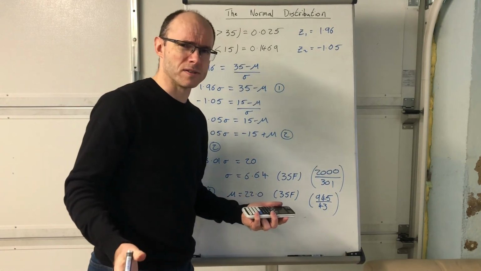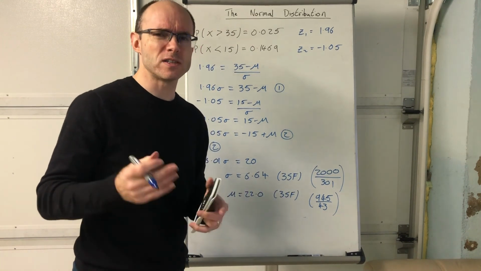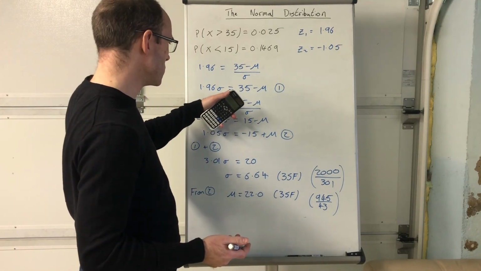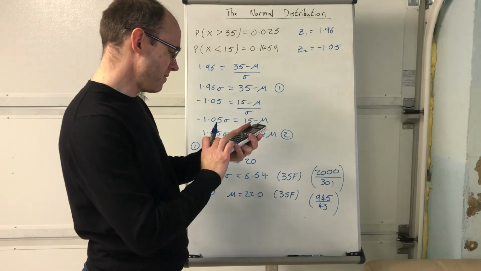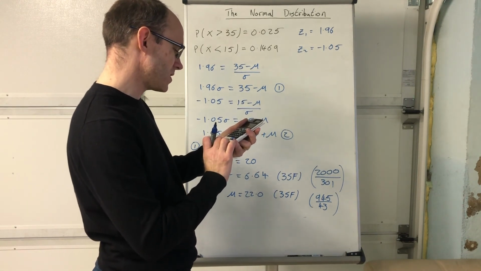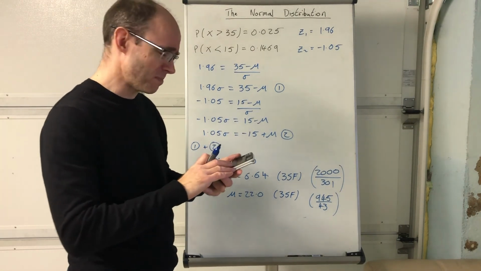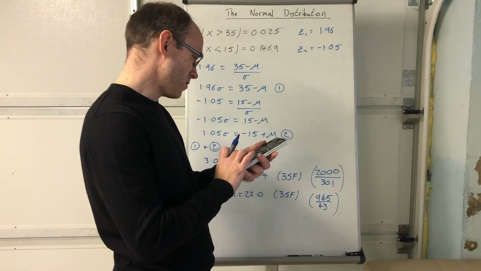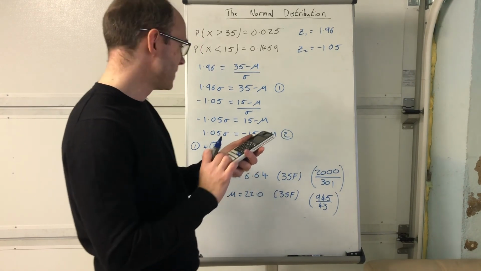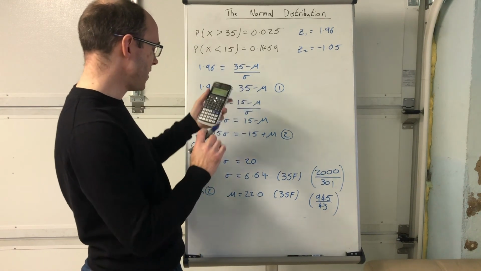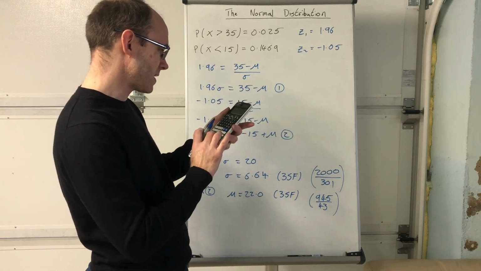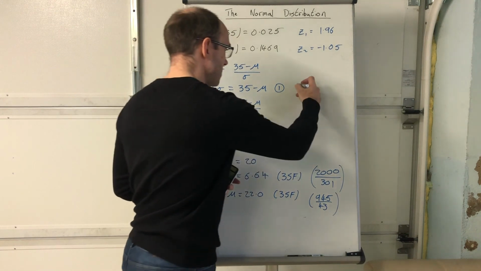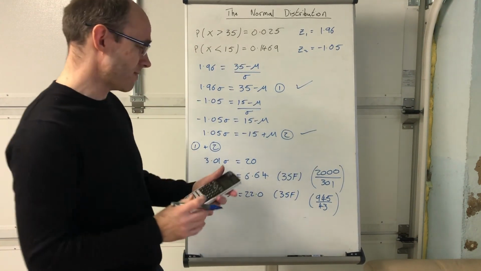Now, why am I using the exact values there? It's because I want to check my answers. With simultaneous equations, it's always a good idea to substitute into the other equation to verify that they also work. So the other equation being equation 1. What I'm going to do is 35 subtract mu, which I had in my calculator already. No, I've messed that up. I did 35 plus, so I'm going to reset and do it again. But that's why I've written that down, you see. So 945, yes, even I can fumble my calculator. Okay, so I've got that there, and then if I divide by 1.96, I should get exactly the same answer, yes, 2,000 over 301. Okay, I've got the exact figure. So it works in both equations, therefore these must be the correct values of sigma and mu.